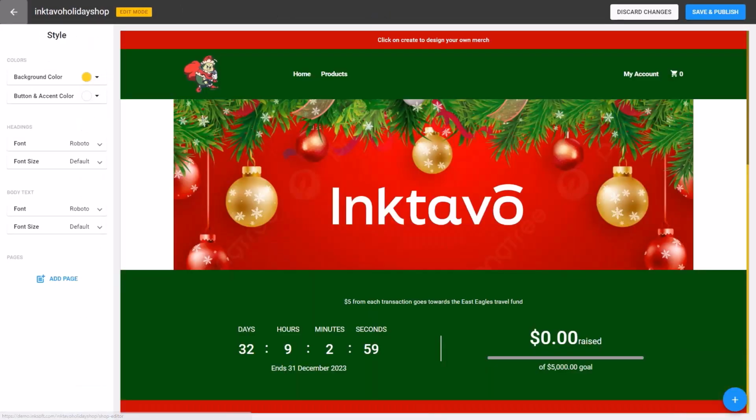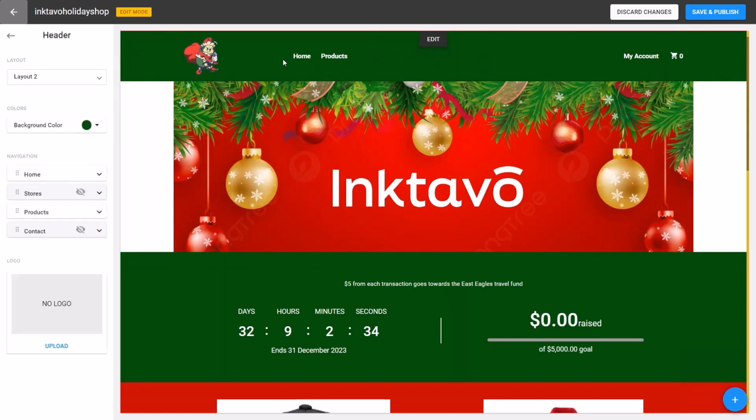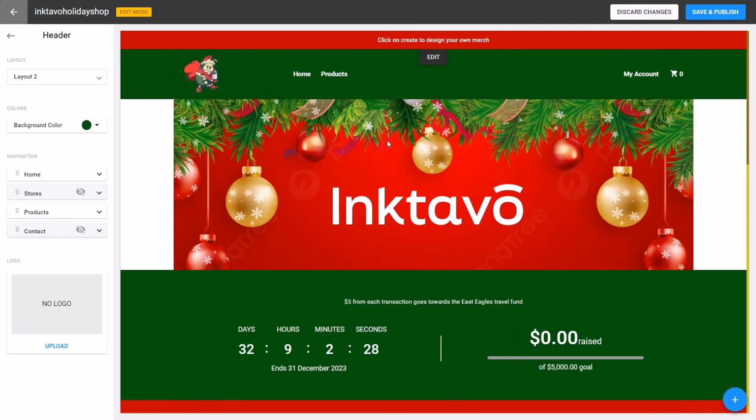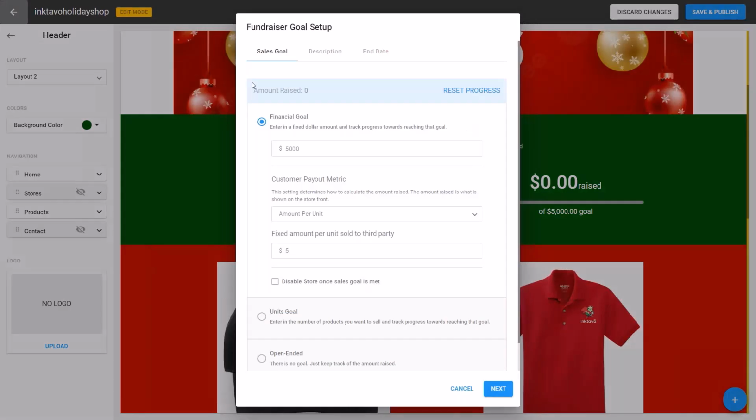So let's go and set up the store. All I had to do to set up the store is go into the style editor, and then I just went over here on this object. So I changed the navy into red. I changed all of the purple into the green, same idea. Notice under navigation, I used to have Create because I had the Inksoft Designer built in here, but I remember I turned that off. And then I have this running as a fundraising kit. So I can go and set up the amount of money that we want to raise.